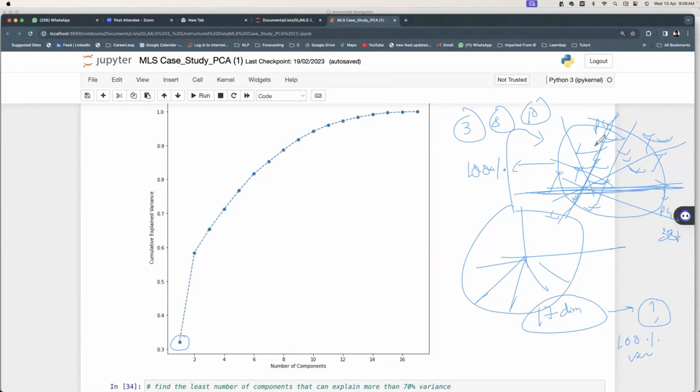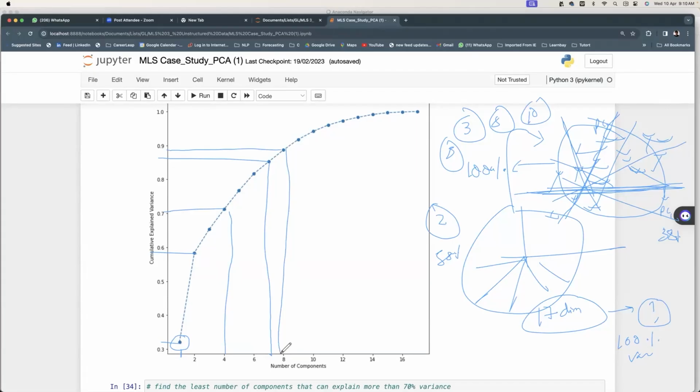If I take 2 dimensions together as the new dimension, it is covering 58%, let's say. Still not good enough. If I take 5 dimensions together, let's see here. 1 dimension, if I take, 32%, 2 dimensions, 58%, 4 dimensions together, around 71%. This seems good, 86 or something like that, which is equivalent to 7 principal components if I take. Or this is also good, 8 principal components. 8 principal components, if I take, it is covering 90%.